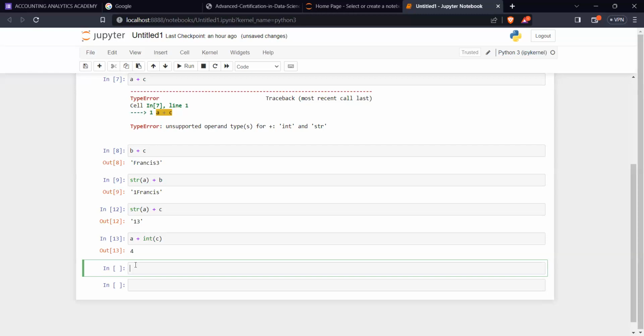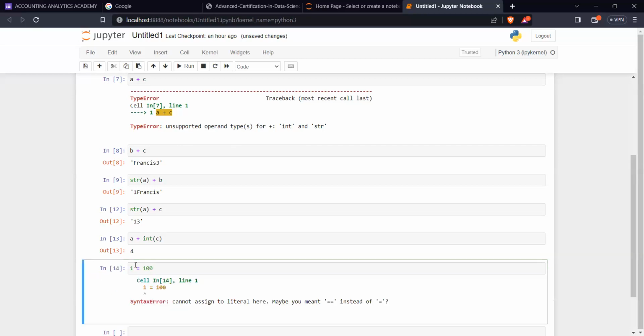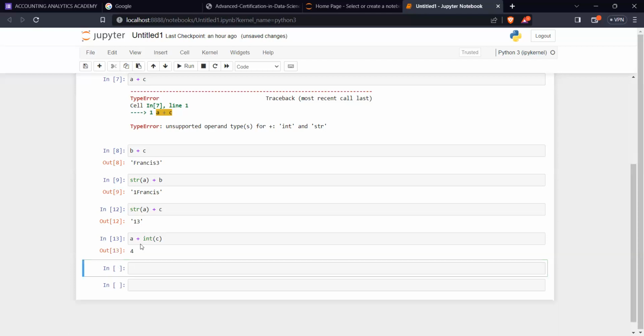Then what again do we mention about a variable? We shouldn't use numbers as variables. You cannot assign A equals 1 equals 100. And you know that equal to means assignment. It means I'm assigning. Good.